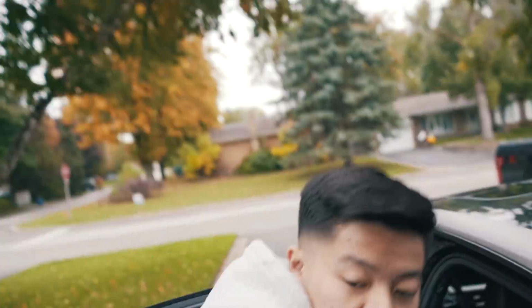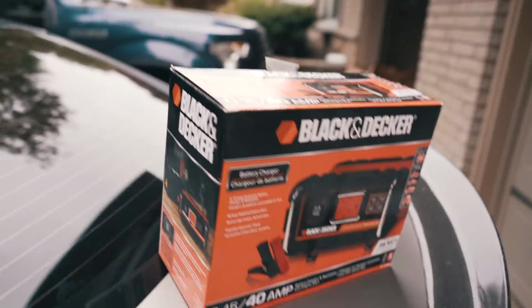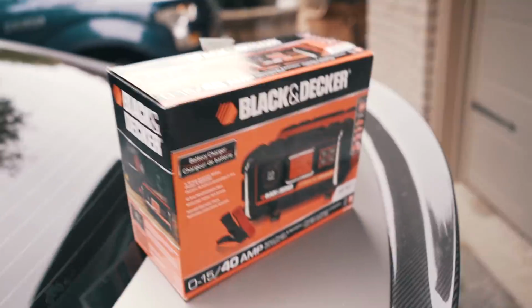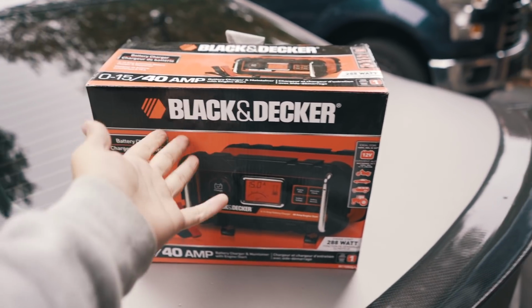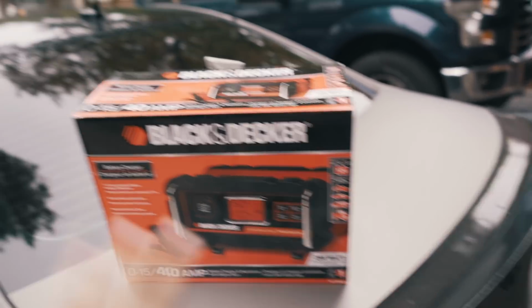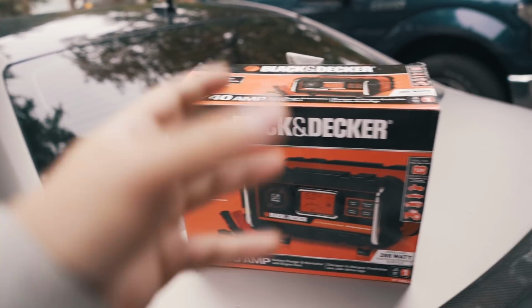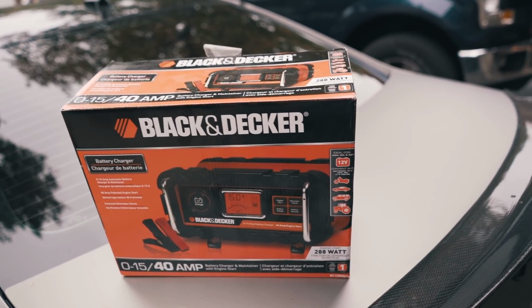All right guys, this is legit like 3 hours later. The reason why is because I ran to Home Depot and I had to get one of the battery chargers for my car. I didn't know this because I never tune my car at home. But apparently you need a battery charger to charge your battery and tune at the same time, otherwise it might break your ECU. So I definitely don't want that to happen.